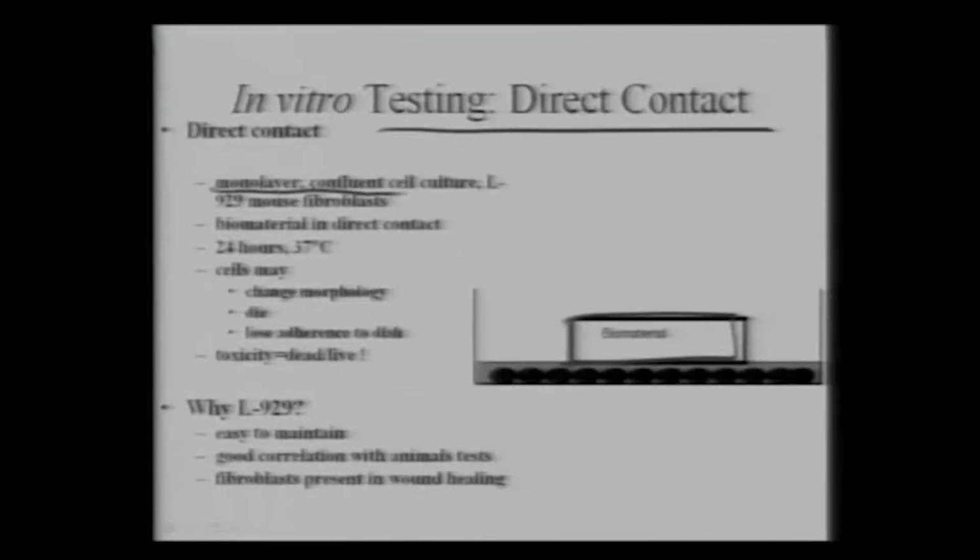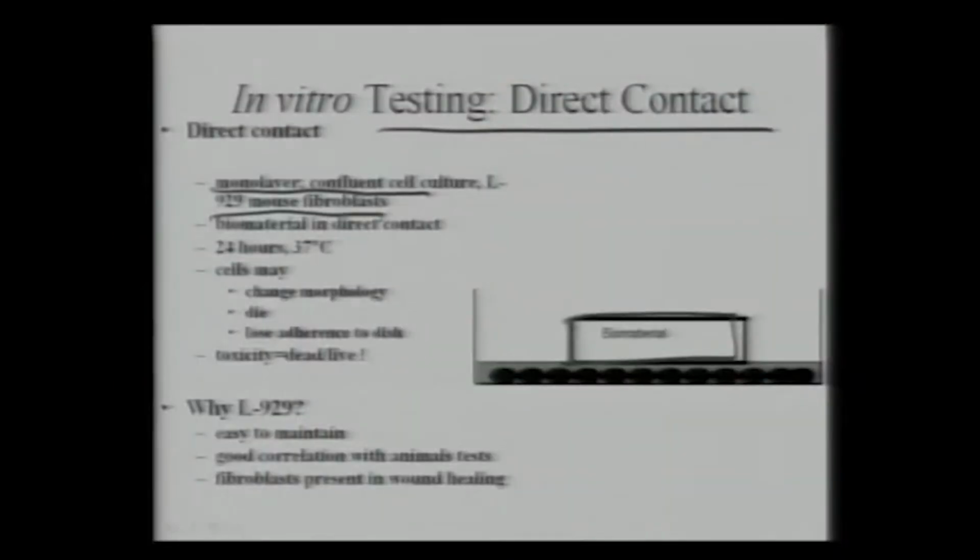Okay. Now, this is the direct contact testing of cytotoxicity. Direct contact means this biomaterial is directly immersed and the surfaces are in direct contact with the cells, and the cells are in a solution which contains DMEM, phosphate buffer solution, and all those things. Then you can have a monolayer and confluent. Monolayer means the surface will contain one layer which is full of particular cells, and these cells can be L929 mouse fibroblast cells. Again, these culture conditions typically can be 24 hours, depending on the cell lines, and 37 degrees Celsius.